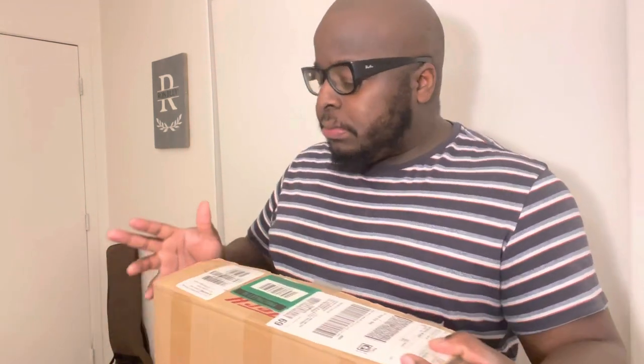Before I hit record I was looking at the shipping, and it said it was delivered to Motor City Guitar — which is where I picked this up — but it shipped from Fender Musical Instruments. That had me do a little research, and I found out that Gretsch is owned by Fender. They took over in 2002 for marketing, products, and distribution. I was very shocked — I had no idea.